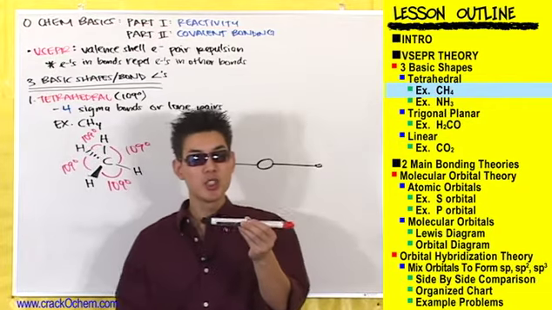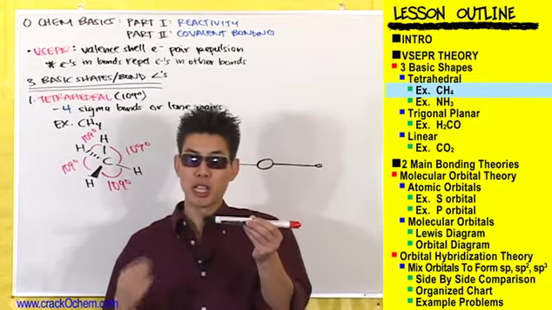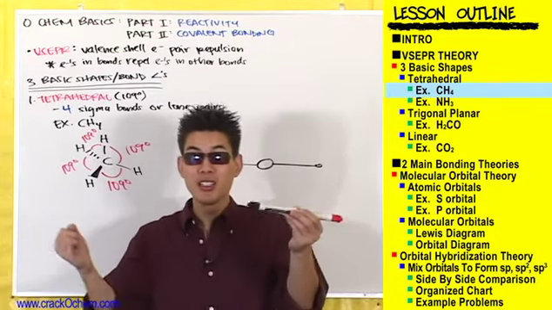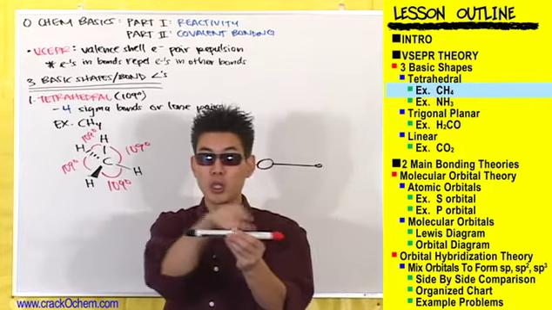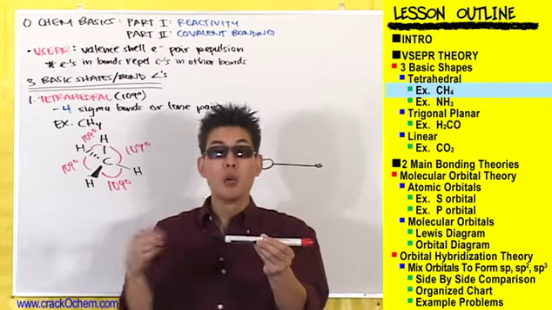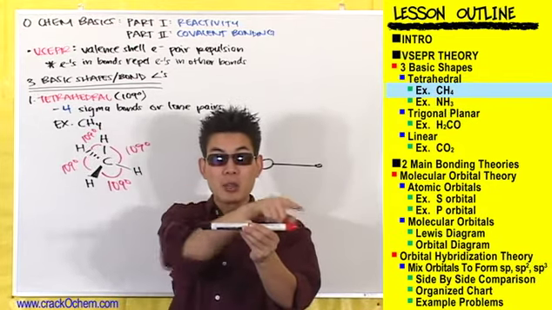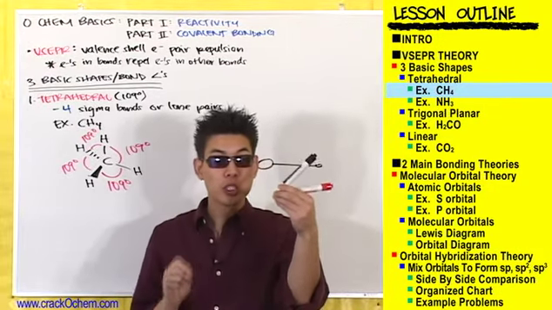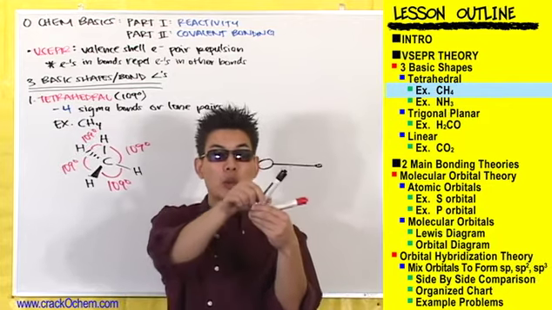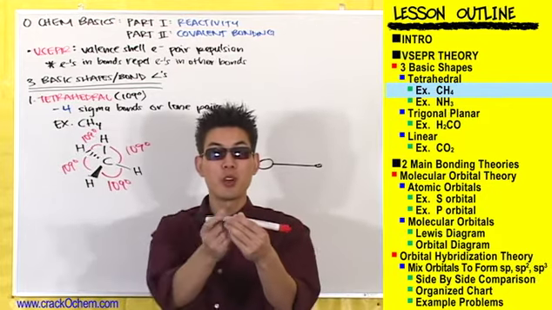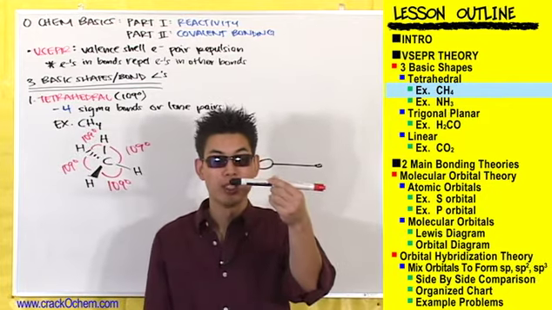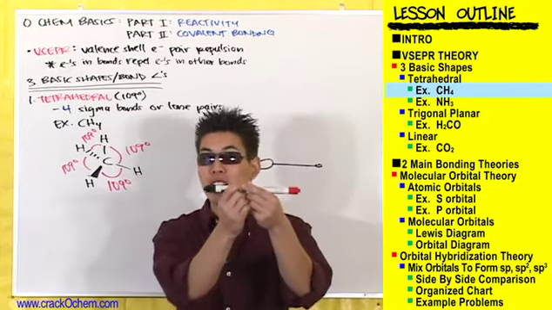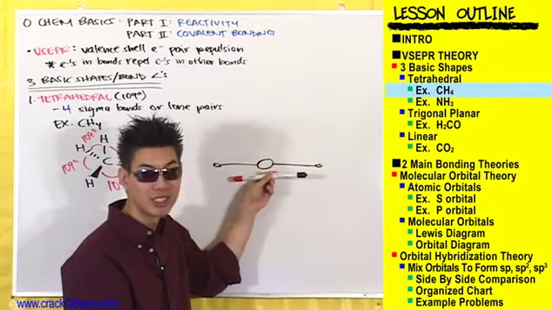So let me ask you a question. If bonds are made out of electrons, and electrons are negatively charged, and negatives repel other negatives, then what position would these electrons want to be in? What I mean is, if all three of these atoms were connected, would they want to be arranged like this, with their bonds really, really close to each other? Or would they want to be arranged like this, with their bonds as far apart from each other as possible? As far apart from each other as possible, right? And so they'd be in a straight line like this, okay?